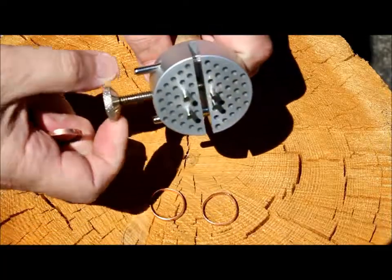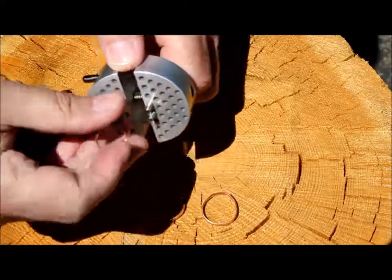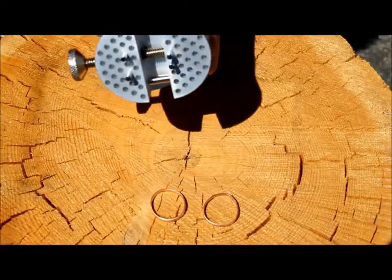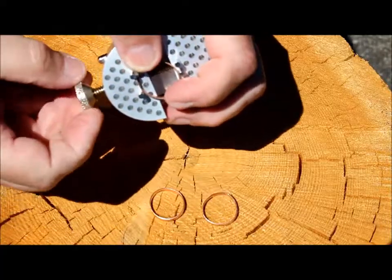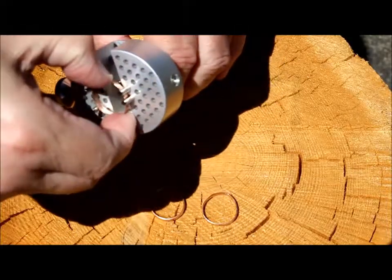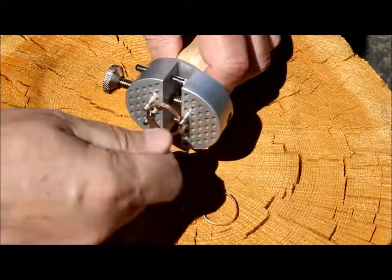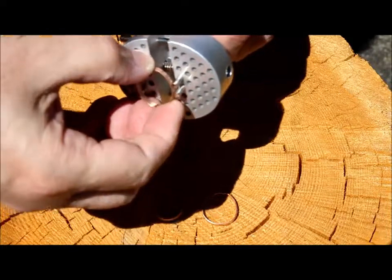Interestingly, this is one of the times when you might actually find this tool useful to hold your blank. Let me get this right. If you hold it, oops. It's all very simple when you're not doing it for camera. So here you see how the blank is held. If you move it up a bit, and hold it. It's actually a pretty useful tool to hold and then work your deburring tool around inside, if you're not blessed with a big 3-jaw chuck like I have for this kind of job.